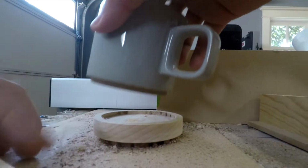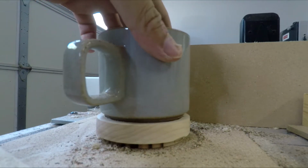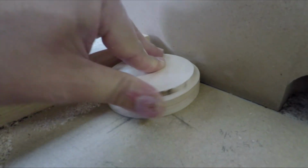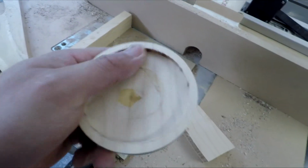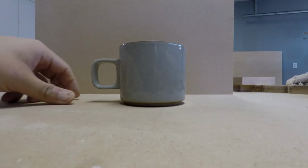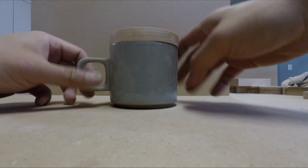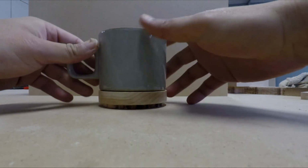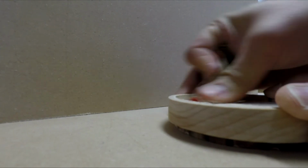Do a quick test fit. Move the fence and route a little bit more. And your final test fit. Now onto my favorite part, sanding.